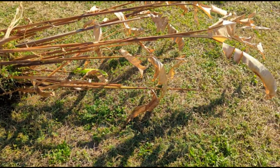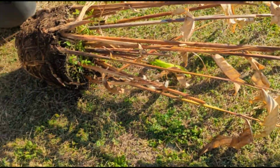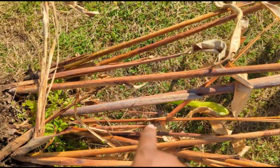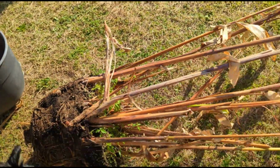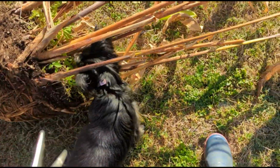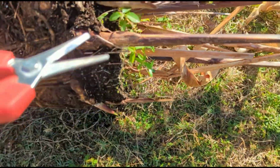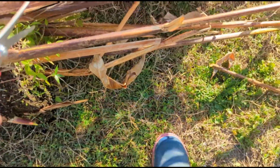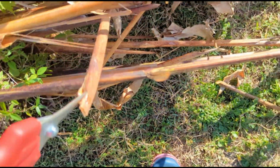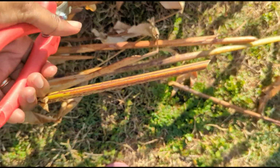And here is my lobster plant, and this looks like it's completely dead, right? But guys, you see, one of them is trying to grow. You see that green? So what I'm gonna do is I'm gonna cut this all the way back. And this grows from bulbs underground. See all these bulbs? So I'm gonna separate this. I'm gonna cut it back, but really I'm gonna just separate them from the bulbs below so they have a chance to grow.